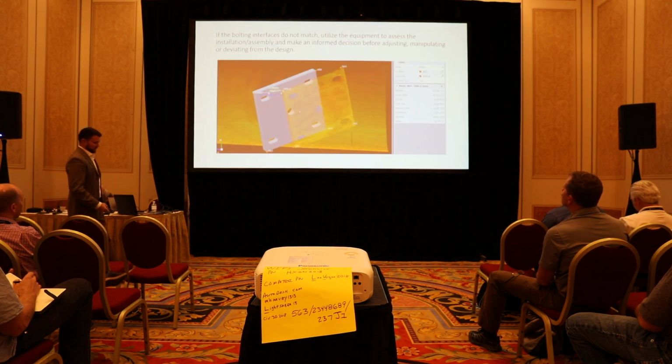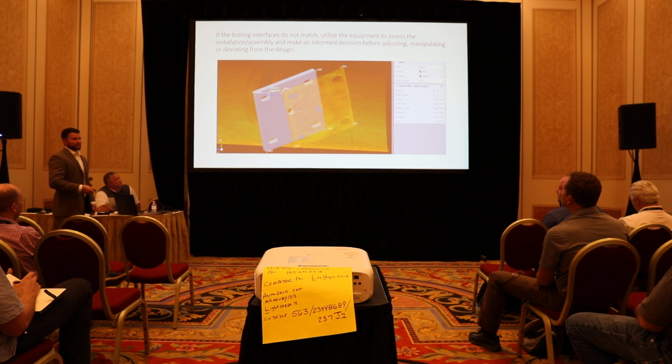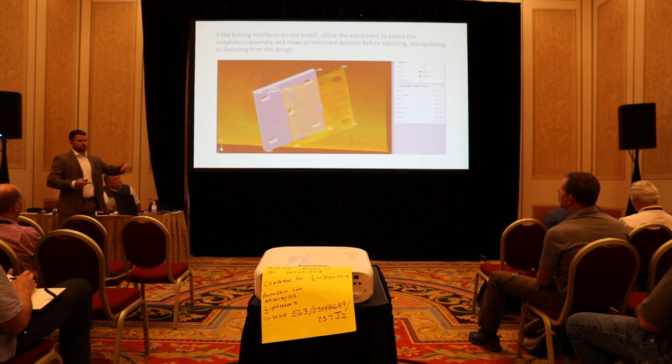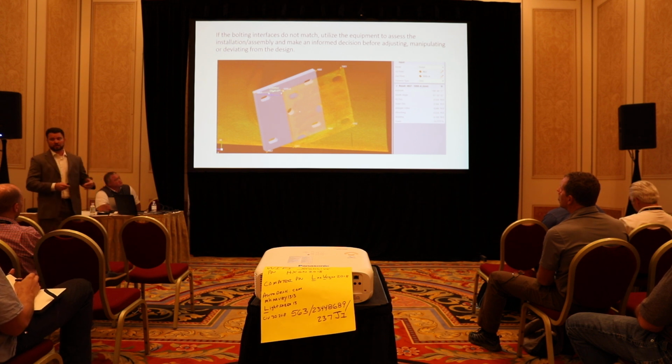The other thing that can happen is, let's say we do misalign something down at the bottom, and we get these pieces all installed. Well, then we go to lay the track over, and our saddles just aren't lining up. In the past, we would put that piece up, and it wouldn't match. And so that was time and money that we're out, because now we either have to remanufacture that piece, that could take a week, ship it across the country, because our manufacturing facilities are not on site with the roller coaster. So that was thousands and thousands of dollars.